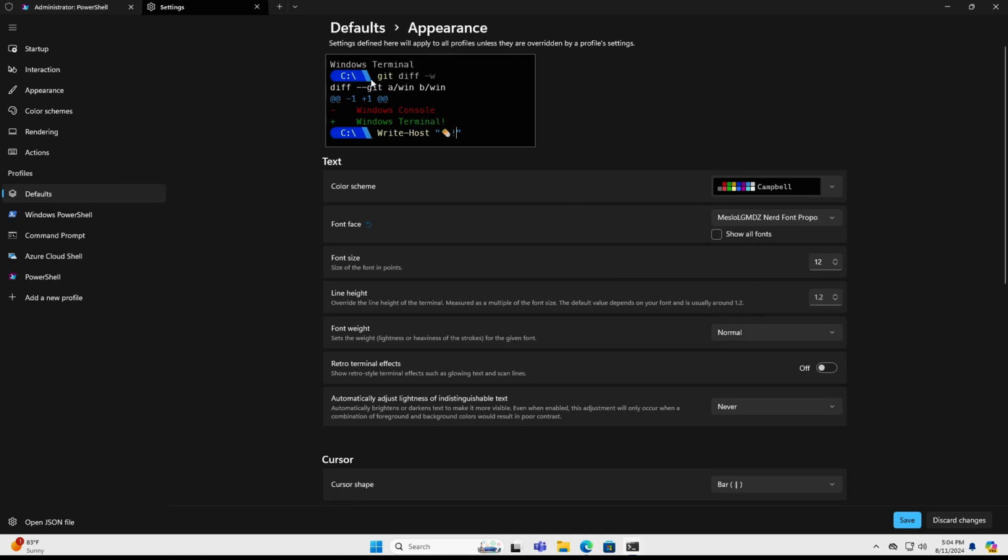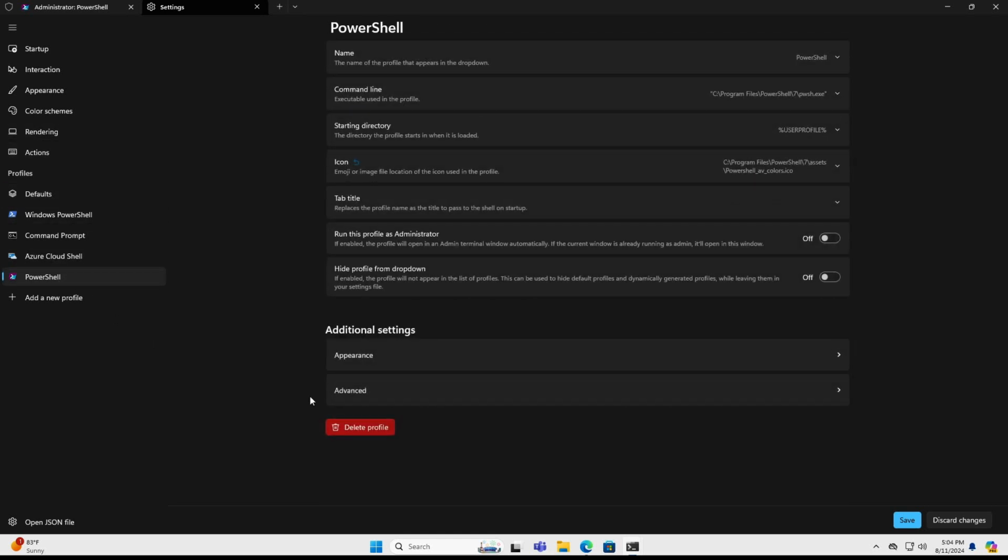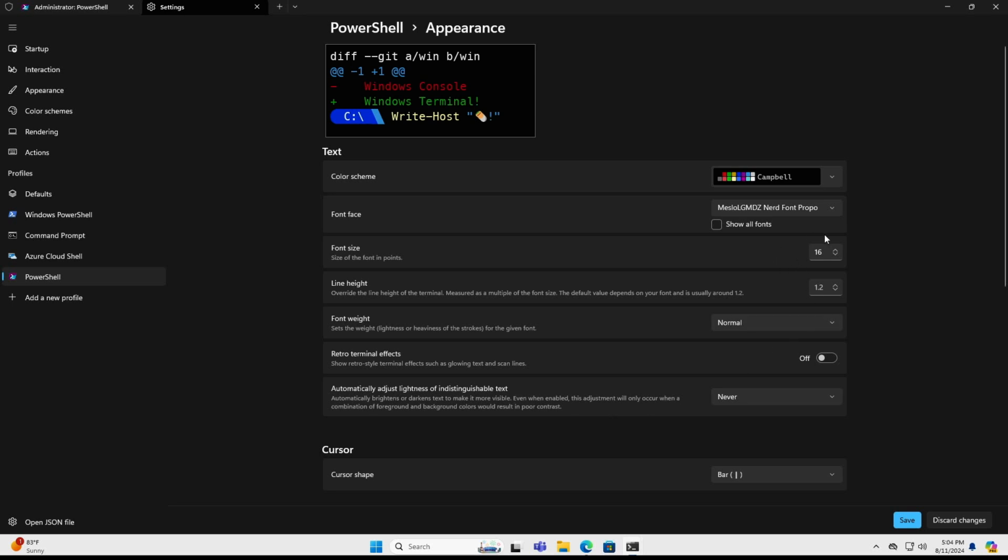All right, we can see that it renders the glyphs properly up there in the little preview. And let's go ahead and just bump up our font size a bit. Okay, and we'll save that. Let's take a look over here in PowerShell. Take a look at appearance, and good.